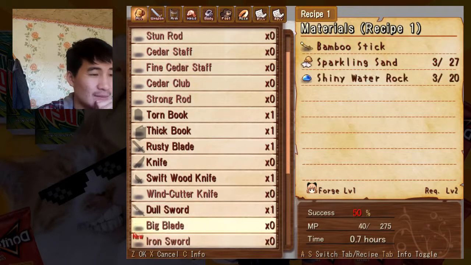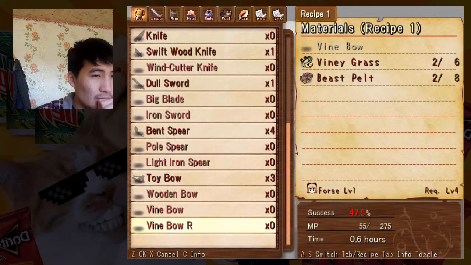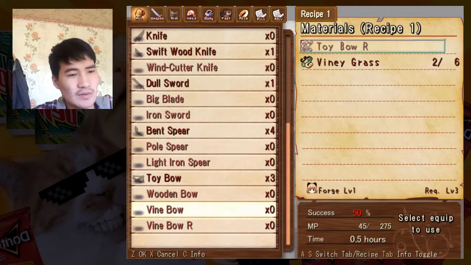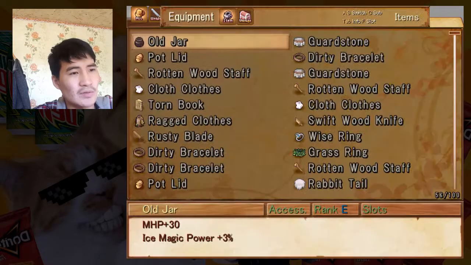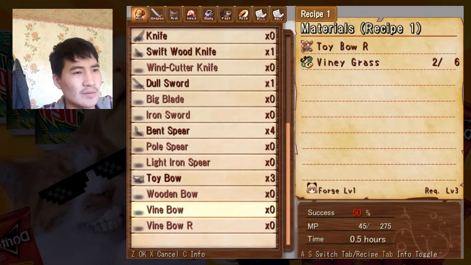Wind class. Vine bow. That sounds interesting. Oh wait, I thought a toy bow. There was just a pile of toy balls in the beginner areas.